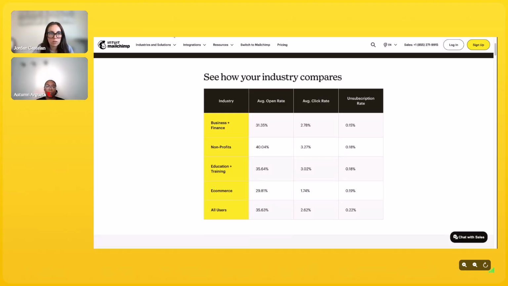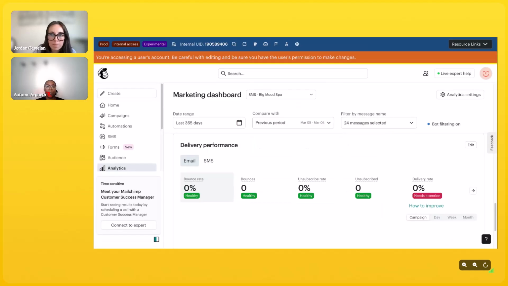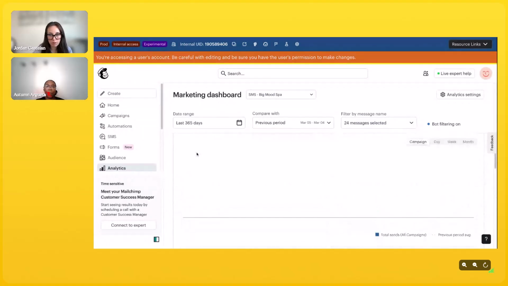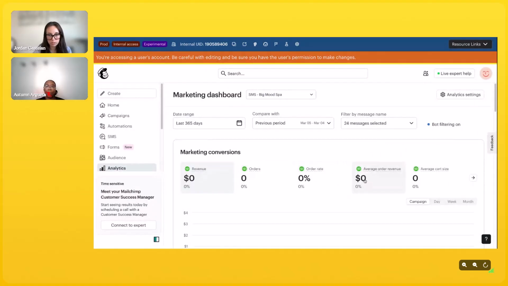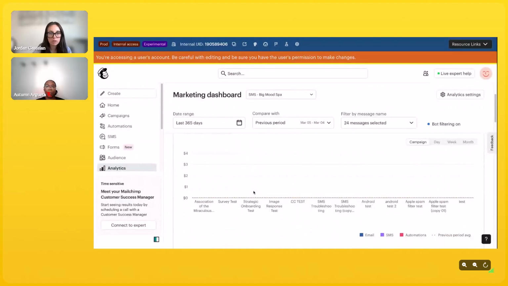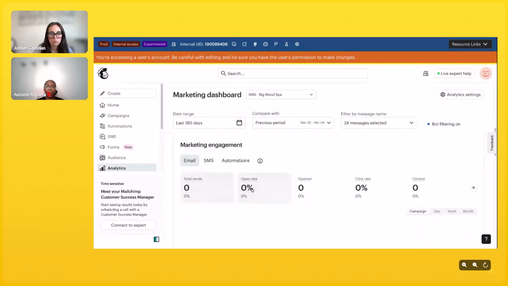And one thing I want to show is in app. I hope we're all fairly familiar with it, but I'm going to take us in the app and make sure that we can see this. Okay, the marketing dashboard. This is so key and so helpful. The reason I pivoted back in app is because I actually scrolled to the bottom. This is the top of the marketing dashboard. You'll see conversions if you're an e-com customer. I'm going to just scroll down to the bottom.